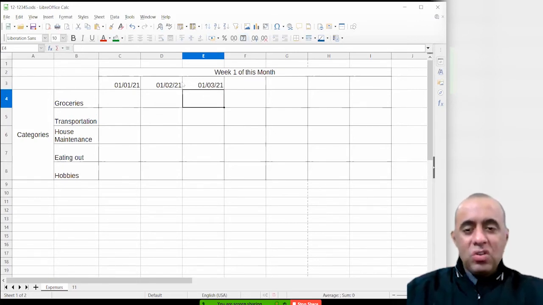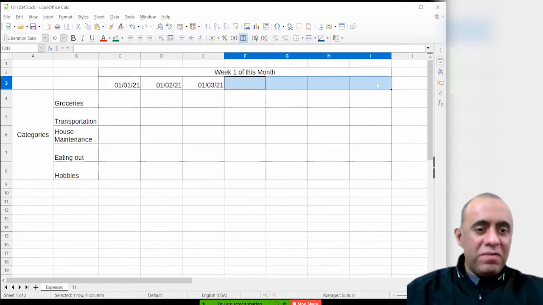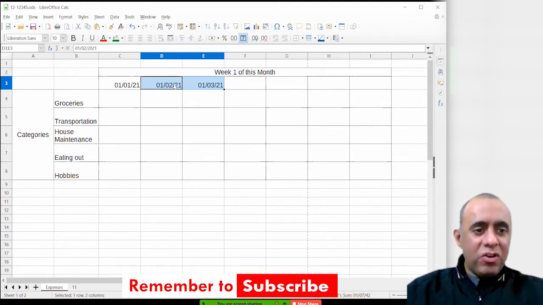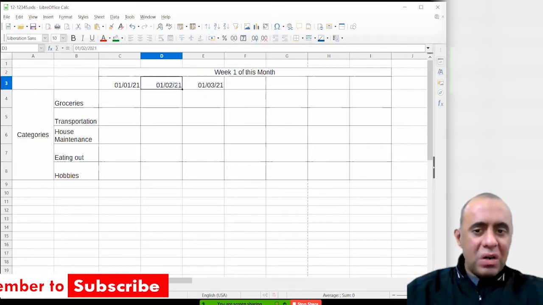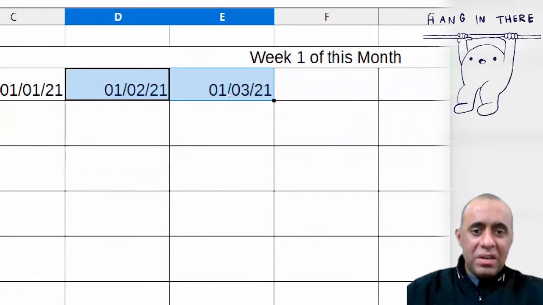Another amazing, magical thing I'm going to show you at this point. If I want the rest of the cells to be filled automatically, it is possible to do that very easily. I select at least two cells that reflect the change in values of these cells. It is very obvious that these two cells have a change of 1 day from each other. I select both the cells using mouse click and drag. I hope everyone is comfortable doing that now.